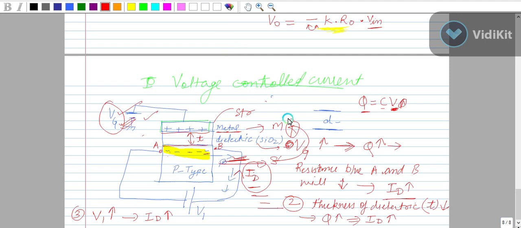This M stands for metal oxide semiconductor. That's why it's MOSFET. MOS stands for metal oxide semiconductor.